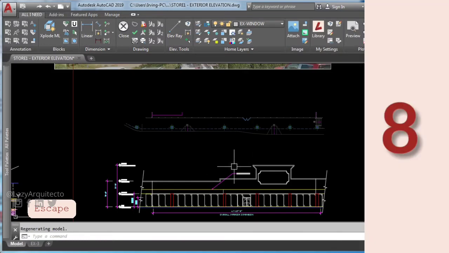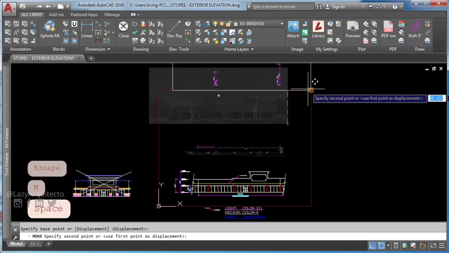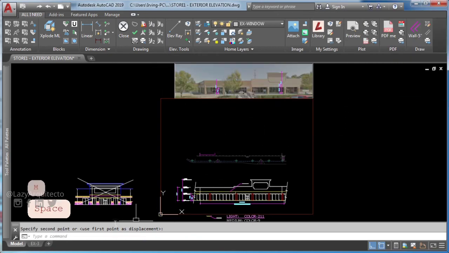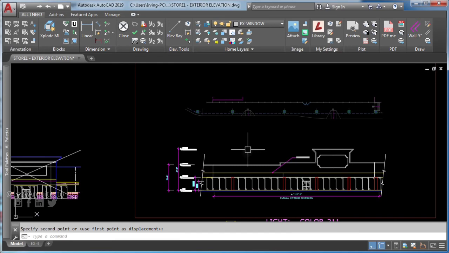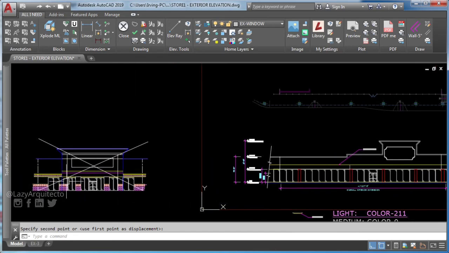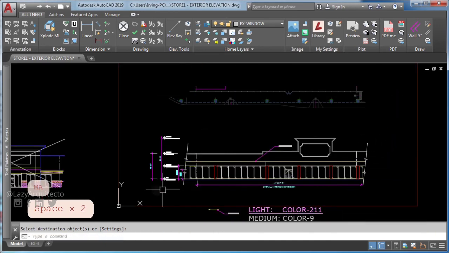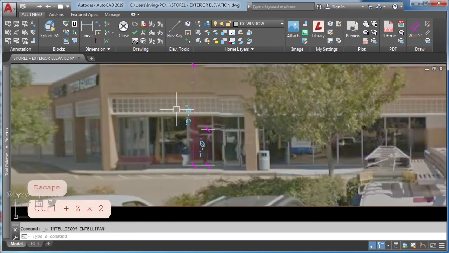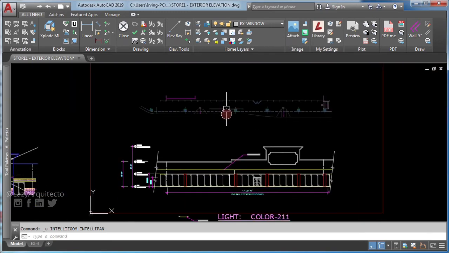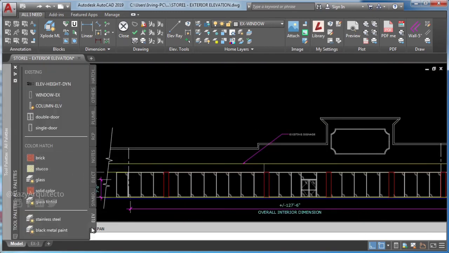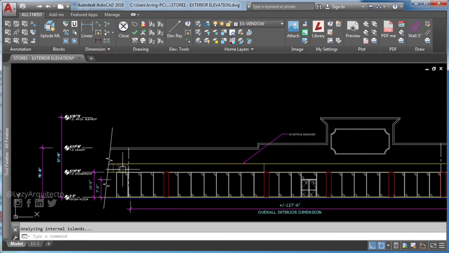AutoCAD tip 8: add hatches and line weights to your front elevation. These include placing objects under correct layers and colors to add depth to your elevation drawing. For this, you'll use the AutoCAD Match Properties command. The key point here is to work systematically and leave hatches and layers always till the end, so you don't have to modify them twice if you need to fix your elevation drawing.